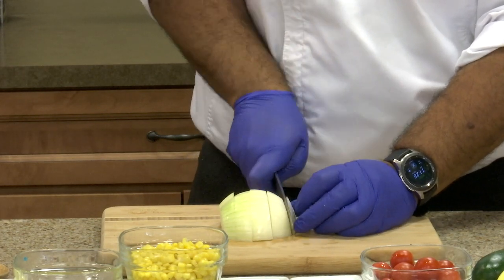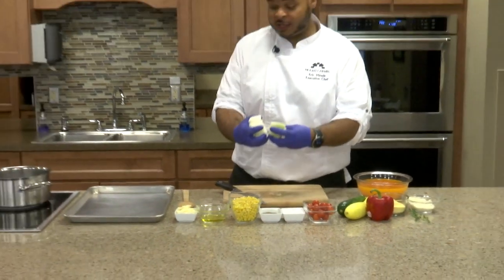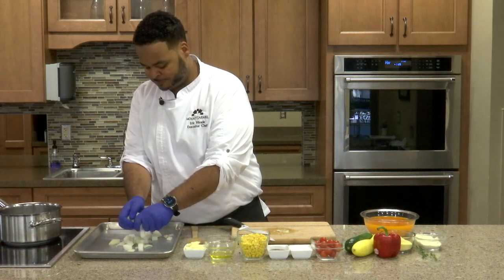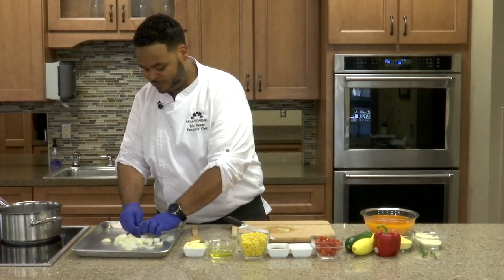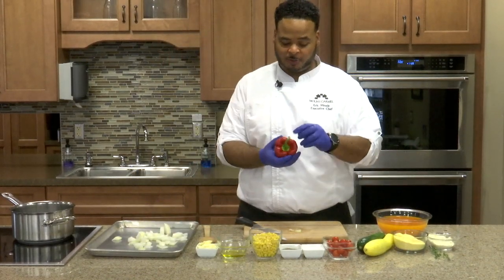Okay, go pretty close to the stem, get rid of our stem. Now I can put that on my sheet tray. I just want to break them up just a little bit. Nobody wants too much onion on their fork, or maybe you do. Okay, it's good enough. I'll take my bell pepper.